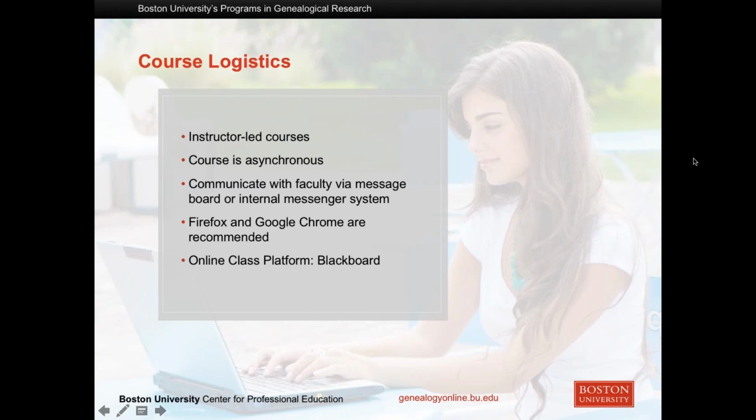So there is no set time of day or day of week in which we require students to log on. If you do have any questions while you're in the course, you will be able to communicate with the instructors. As far as browsers go, Firefox and Google Chrome are recommended. And for those familiar with various online platforms for online courses, the platform that we use is called Blackboard. Next slide, please.